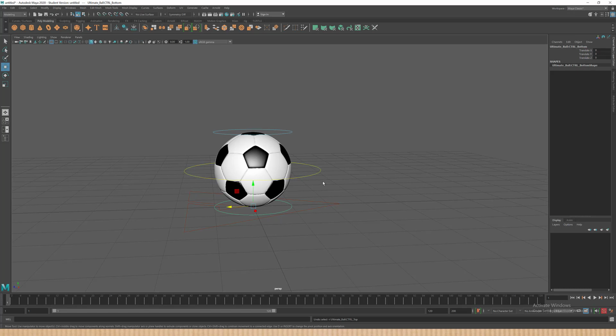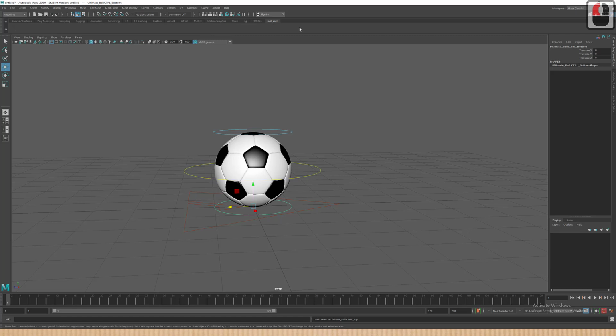Now I will also tell you how to create shelves for working effectively with the character rigs. What you need to do is go to the left hand side top corner. You have the shelf editor, so click on this, click on new shelf. You can enter any name, but see to it you don't give any space in between. So what I will do is ball underscore ANM. No space should be there, else it will not work.